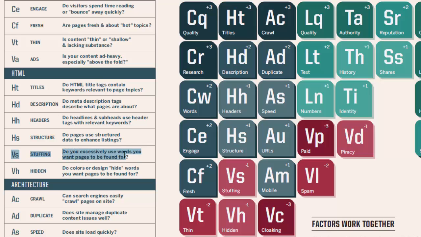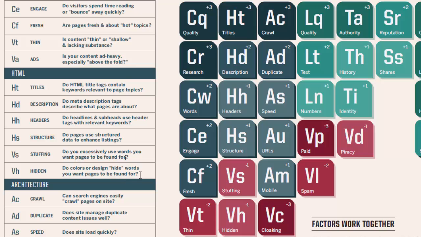Keyword stuffing. You want to make sure that you don't do that. Keyword stuffing used to be a practice where you would use whatever keywords you wanted to be found with as many times as you could in the page, just jamming them in, and they found a way to detect that. That's basically gaming the SEO system. And so what you want to do is write in a way that is natural. You don't want to appear like you are making artificial content.